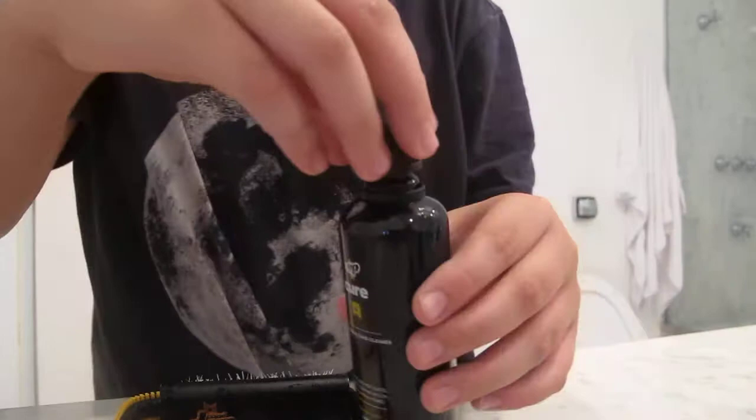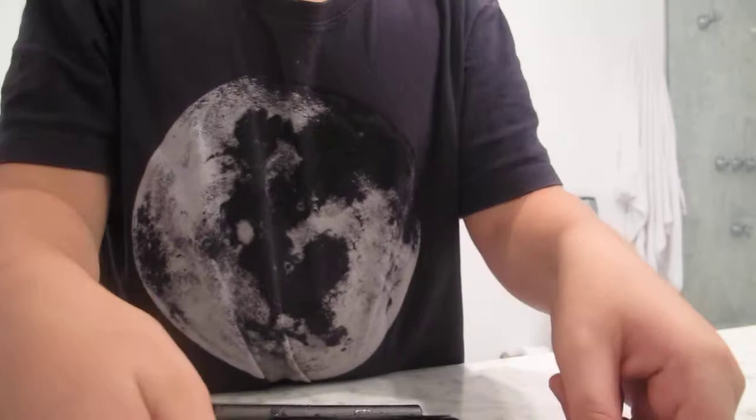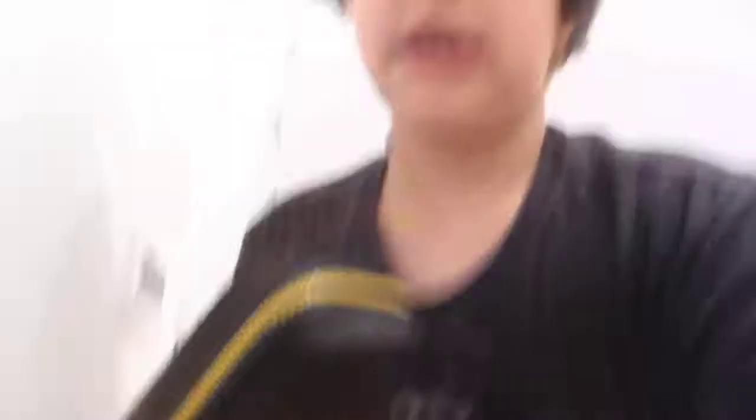Then you close the solution nice and tight, put it in the case, flip it, and zipper it up — and you're ready to go. I like to leave it on my shelf next to my laces. I also got my Vans laces — I don't know why but I just like to collect laces. Here I've got my Vans ones, here I've got my Crep ones, and I'm gonna organize this area for sneakers.